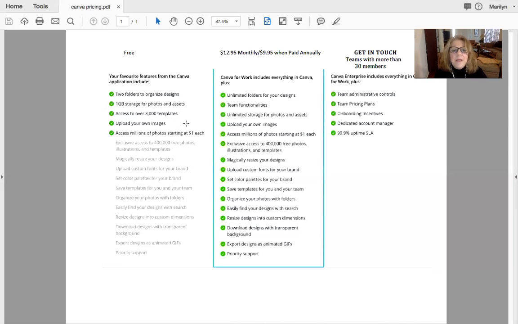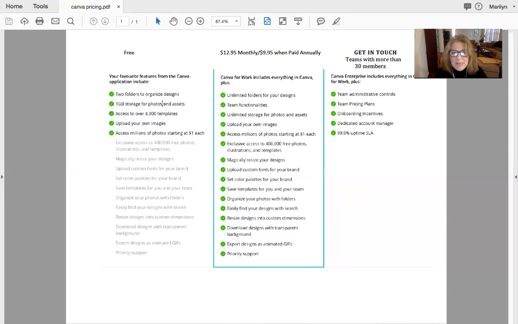Again, I'll have this on the recording, but you can search for Canva pricing, and you'll be able to take a look at this as well. For the free version, you get 2 folders, and I'll show you that when we get onto the site and how I use my folders. But in the free version, you get 2 folders. So for example, if you develop greeting cards, Christmas cards, Hanukkah cards, anniversary cards, you can keep your designs in a folder that says greeting cards, and then you get to choose 2 folders.